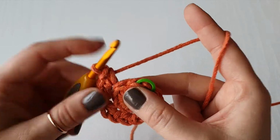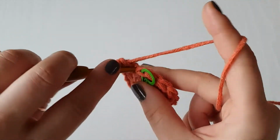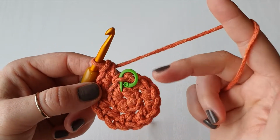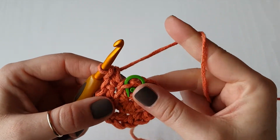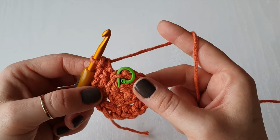Okay, this is my last one here. So I will place 1 and 2. Okay, so in this round 2, we have 2 single crochet in every stitch around, back loop only. Okay, so now we are ready for round 3.